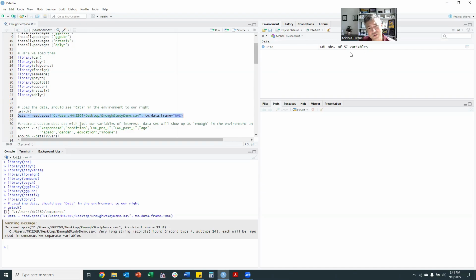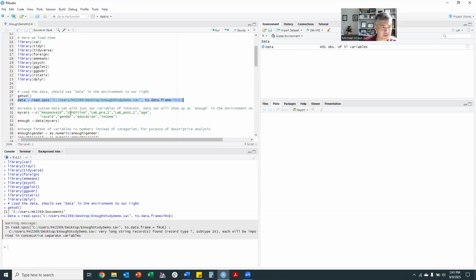57 variables is a little weird. I think it has something to do with how R is reading missing variables. And so we don't want to work with a data file with 57 variables. Instead, what we'll do is truncate the data just to the variables that we want to use. So we'll take this data file and transform it. The great thing about R is it'll transform and transpose your data, but it won't affect the original file, which is a useful feature of R.